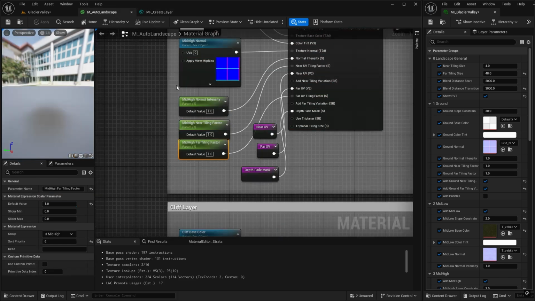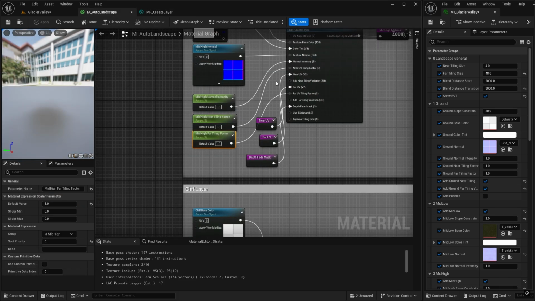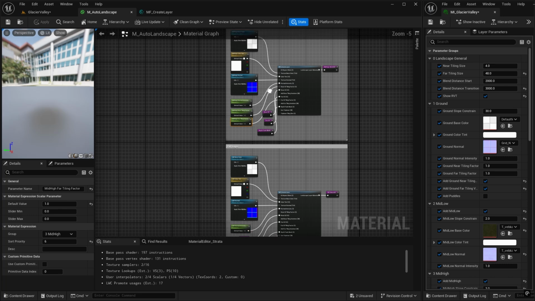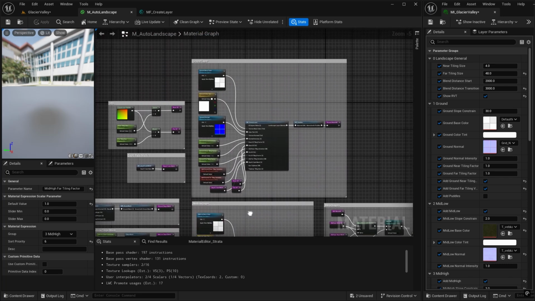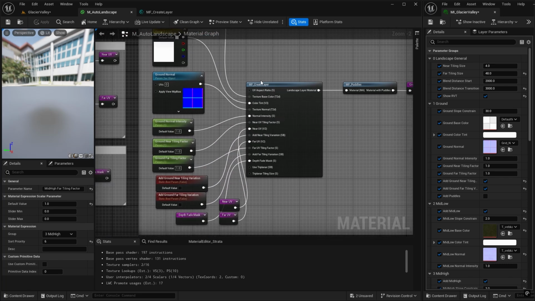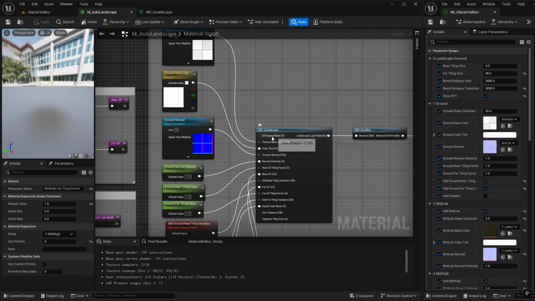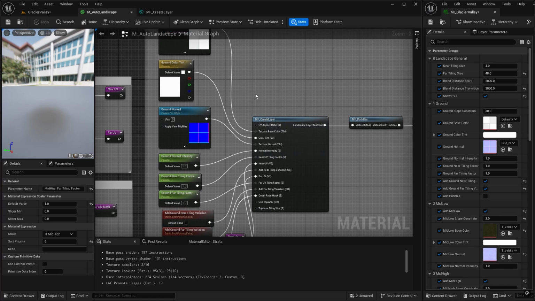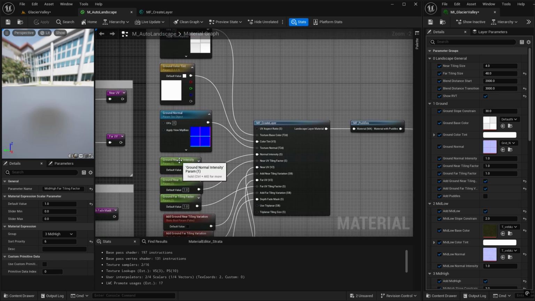And then the last thing we need to do is to apply that in our main Create Layer master material. So if we come out of here and let's find the ground layer, you can see it's right at the top here. So again, you can move it around by changing the sort priority, but for now, let's just leave it up here. And I'm just going to apply it to the ground layer. If you want it on the other layers, you can just repeat creating the parameter here. So what we'll do is, again, borrow a parameter. So let's take ground normal intensity and duplicate it.